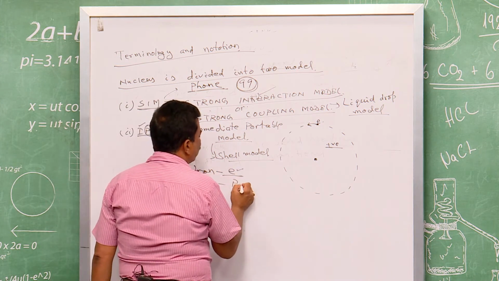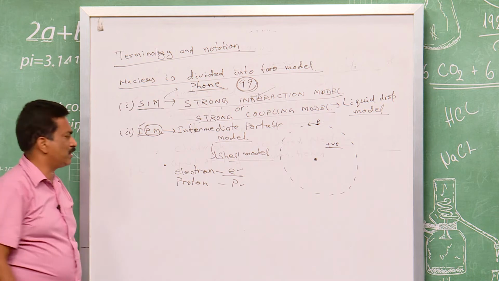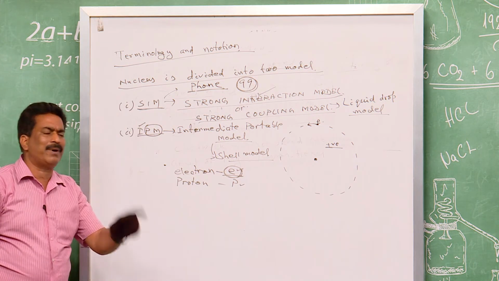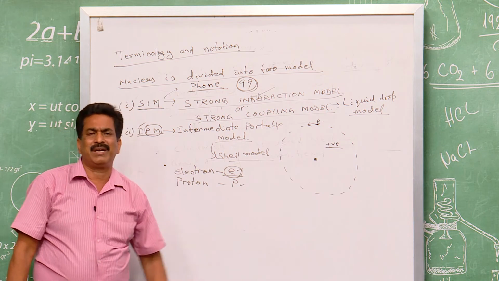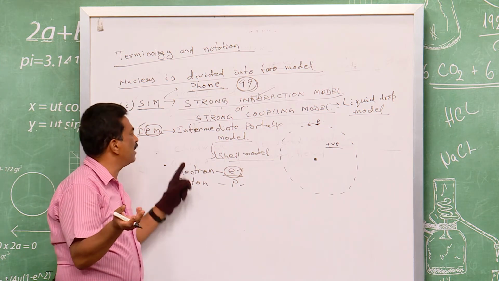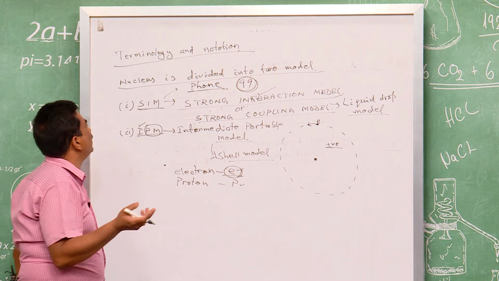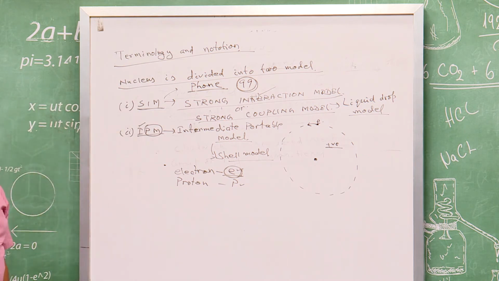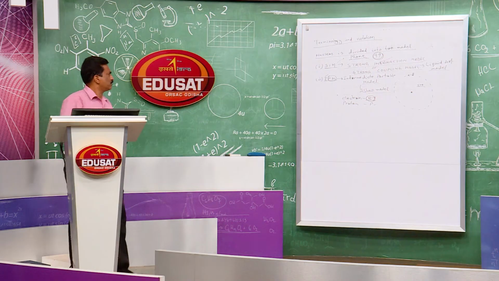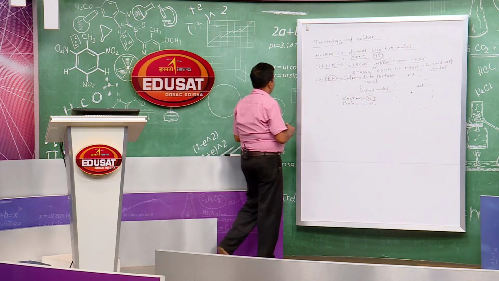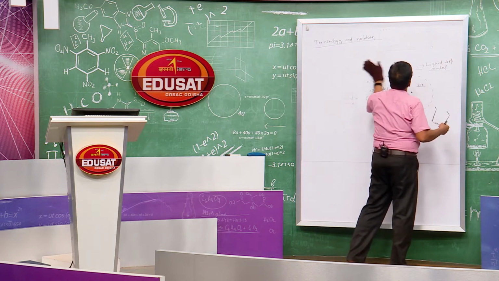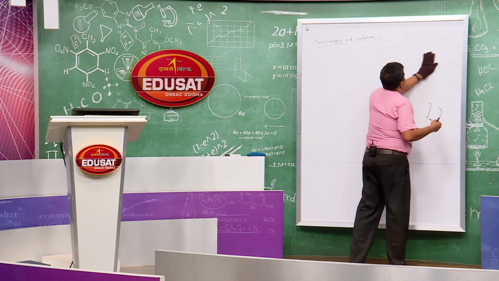So, the electron and the proton are particles of the atom, but the electron is a most fundamental particle, meaning it can never be divided, whereas the protons and neutrons which are present can be further divided. So, we will discuss what the further parts of the nucleus are. If we go for nuclear physics, we come to know its history, which has different years, and then we are going to discuss the notations vividly. As we came to know, there are two different types of models, one is the SIM, another is the IPM, and then we are going to find what terms are associated with the nucleus. So, let us now go one by one.